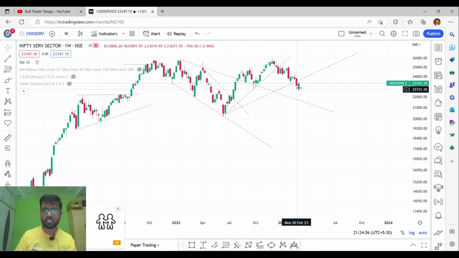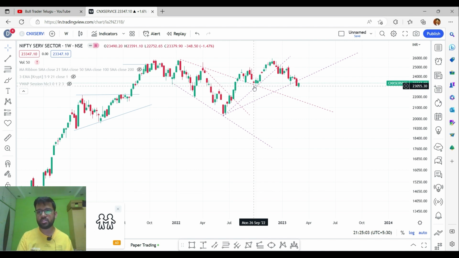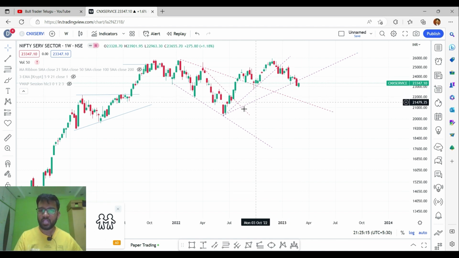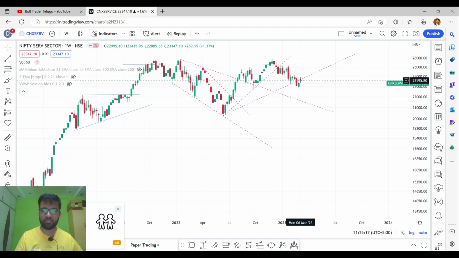And coming to the Nifty Services sector, even this sector has taken support at an important confluence point, that is 23,055 levels, and it has formed a bullish harami candlestick pattern. So if the market goes up in the coming week, then we can expect a rally up to the 23,717 level, which is the immediate resistance point in the Nifty Services sector. From there the market can come down once again, or if the market closes above this trend line, then our final target will be the 23,897 level.